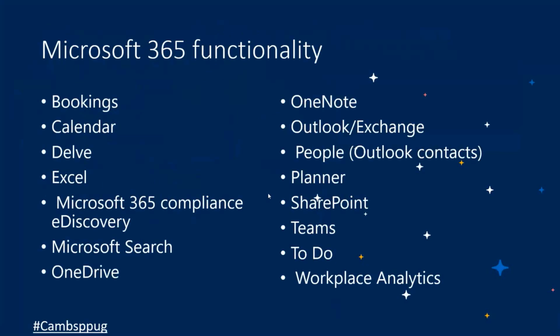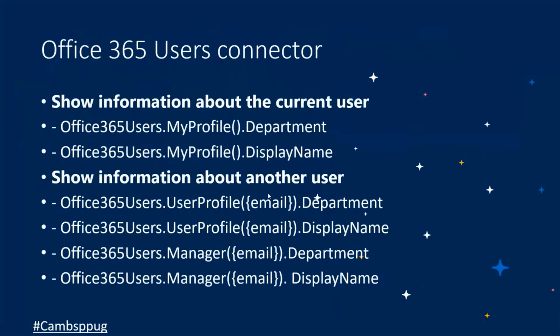So right now we have the following functionality for Microsoft 365. I think you're all familiar with that: Bookings, Calendar, Delve, Excel, OneDrive, OneNote, Outlook, People, everything that we use in our daily life. We have this integration already done at some point for Power Platform. For example, we have the Office 365 Users connector.